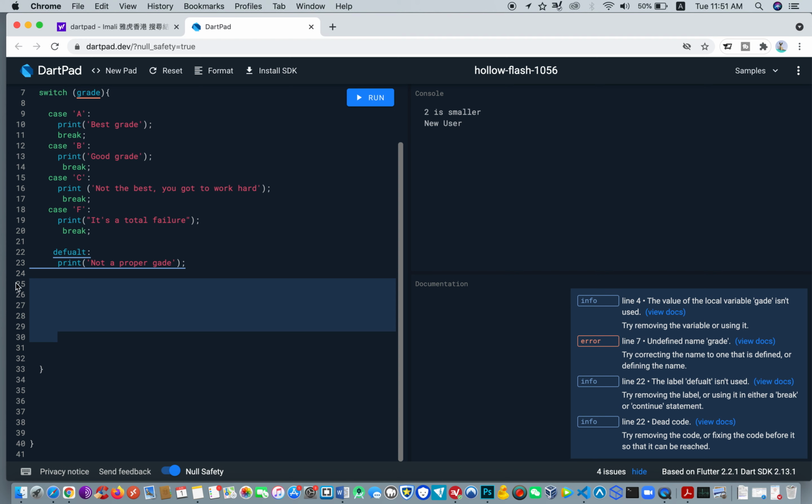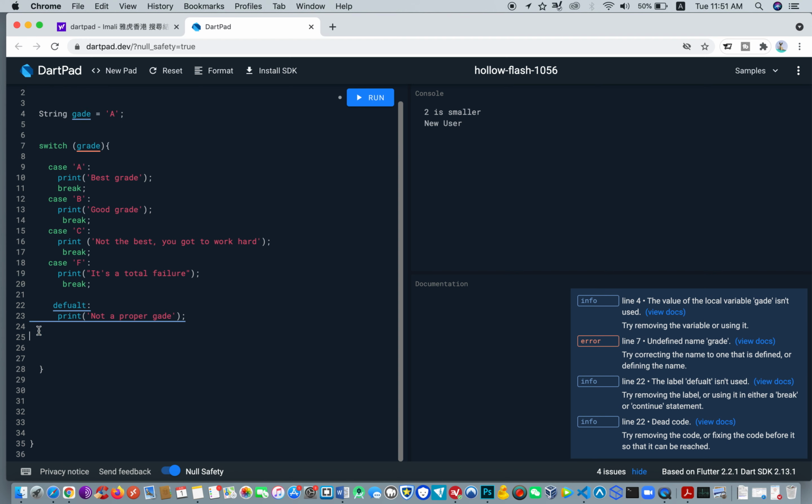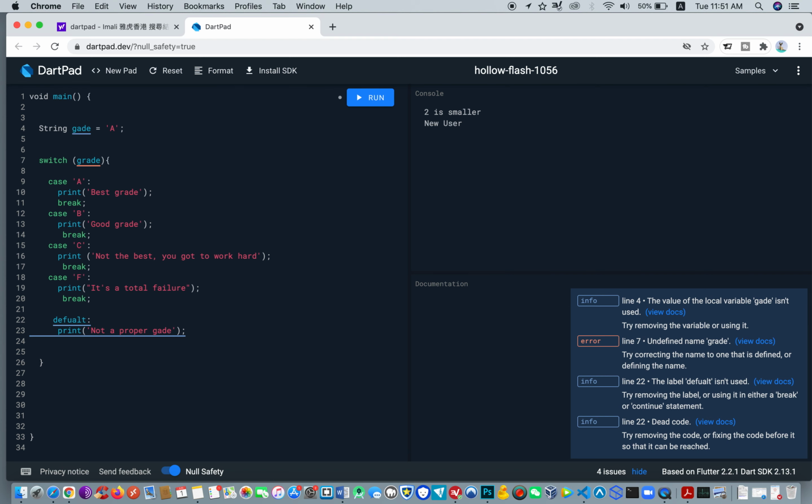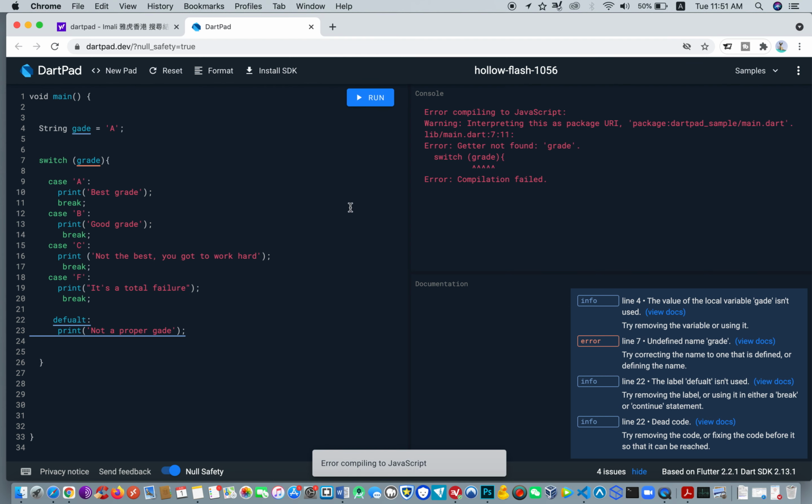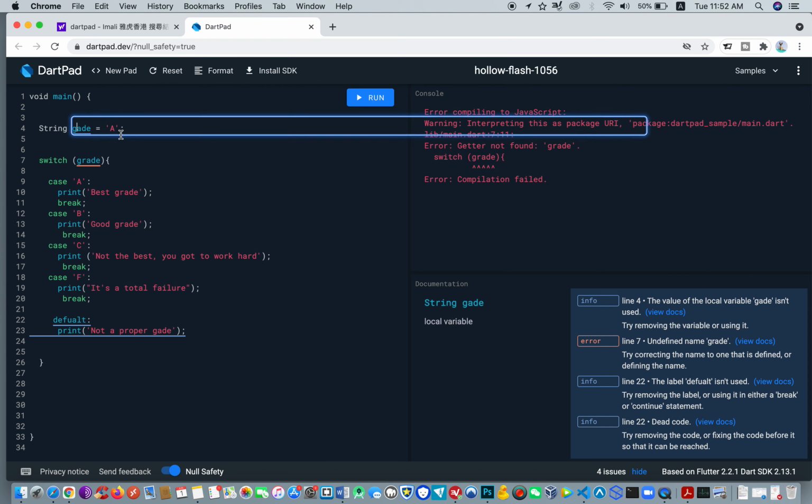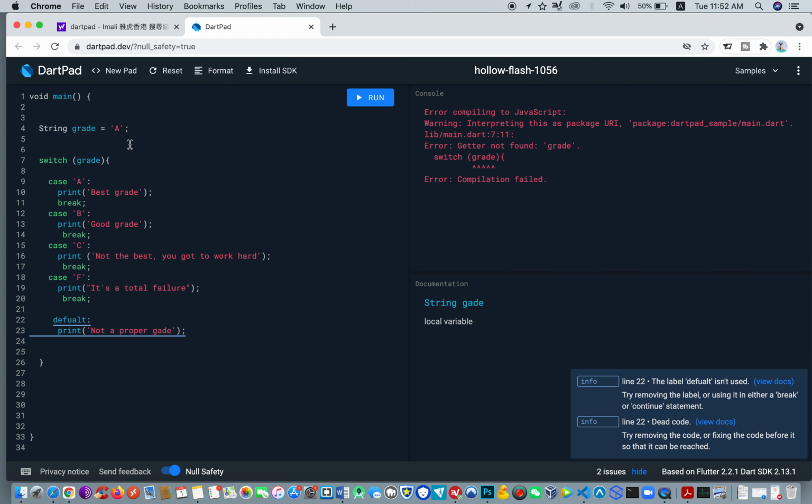Okay, so let's run and then see if the initialization up there is actually true. So I run this and I'm getting an error. Grade isn't used, or I made a mistake here. Grade isn't used, so I correct this, and then let me run this again.